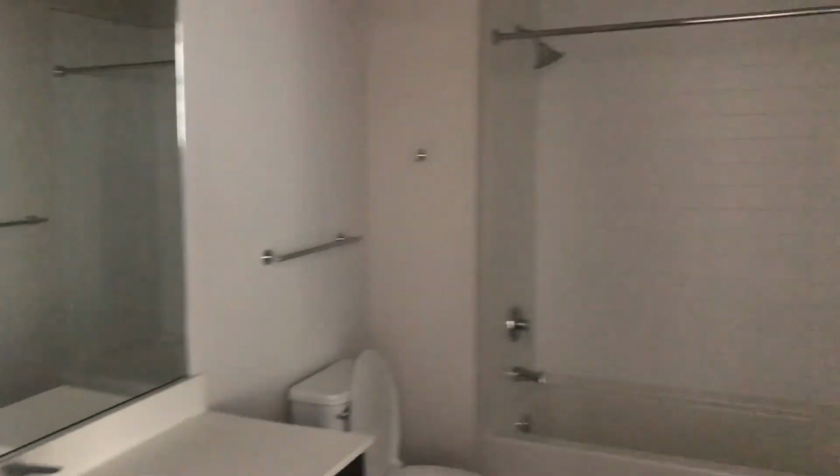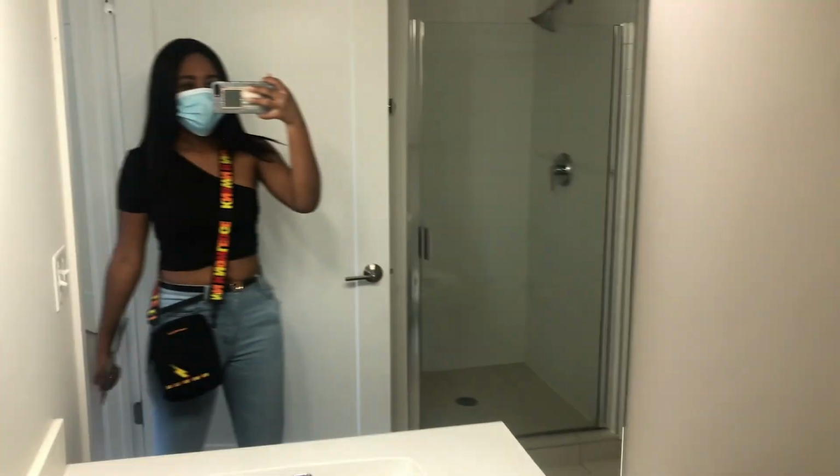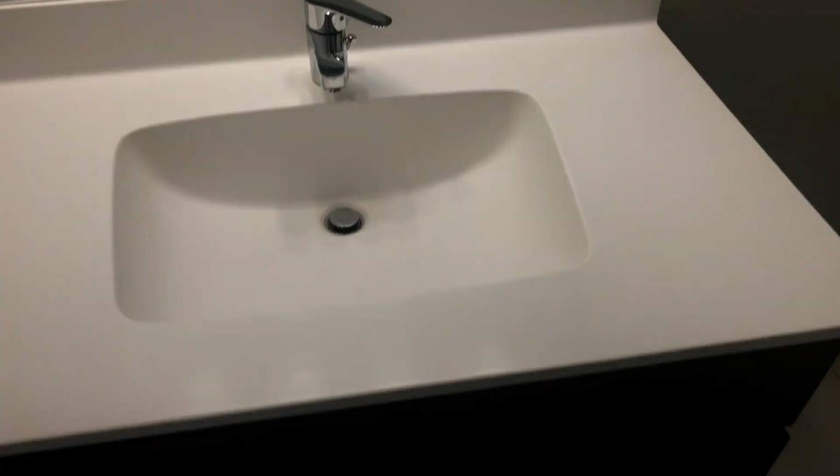And then the bathroom was definitely standard. Then the master bedroom was, again, a decent size, I think bigger than most that I've looked at. And I also really liked the closet in this unit. I think this is probably one of the biggest closets I've seen, probably the second biggest, so I really like that. And the bathroom was okay, but I would have expected a little bit more from a master bathroom, but I think it did the job perfectly.